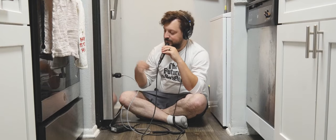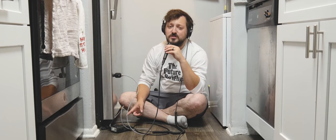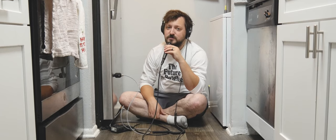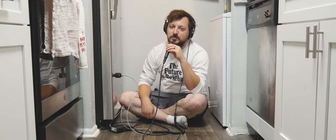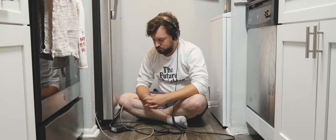Today I'm going to be making a drone library in Kontakt out of my refrigerator. I'm using a Zoom H6 and a Lom Geofon. The fridge is currently cycling, so it's rumbling. Let's get some good sounds.